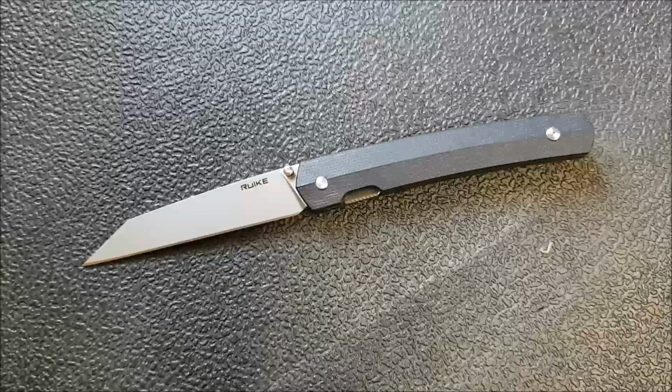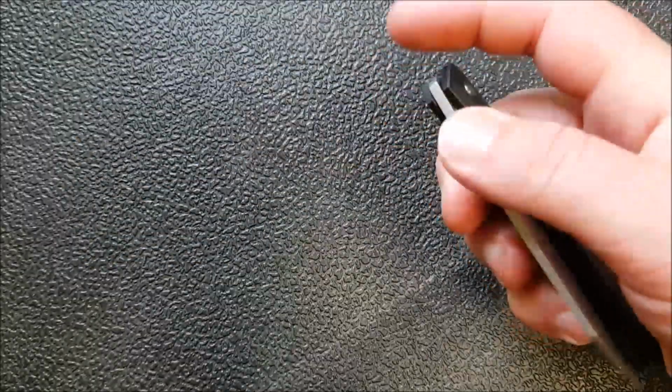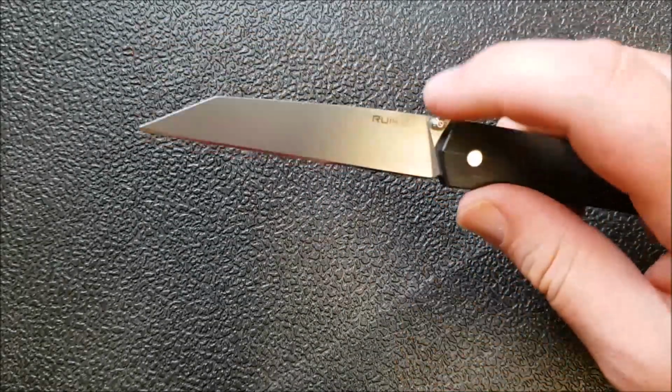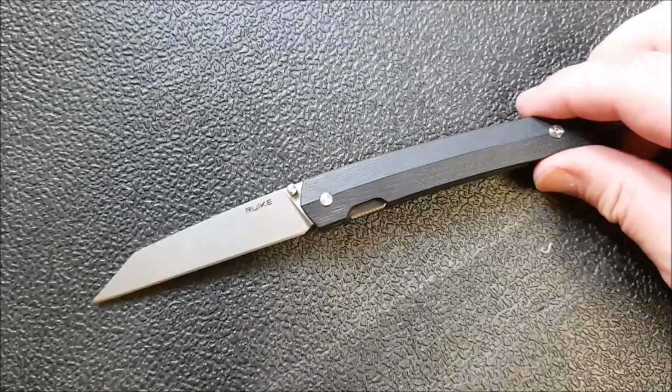Okay, so those are the comparisons I've got for you. What is my overall take on this knife? Well, guys, I'm a fan for sure. I love this design. I think it looks really, really sleek, really cool. It's also incredibly lightweight. The blade steel is great. The blade shape is great. There's just not much to dislike about this knife. The only potential issue, and really it's not much of an issue at all, is one, it's a little small in hand, and two, it can be just a little tough to get your thumb firmly on that thumb stud, but not even a problem.